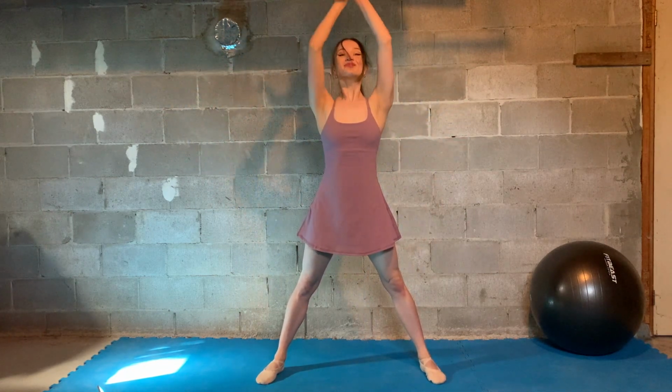Now today's workout is going to be in segments of 40 seconds of hard exercise and 10 seconds of rest. Make sure you're adequately hydrated, and let's get started in 3, 2, 1.